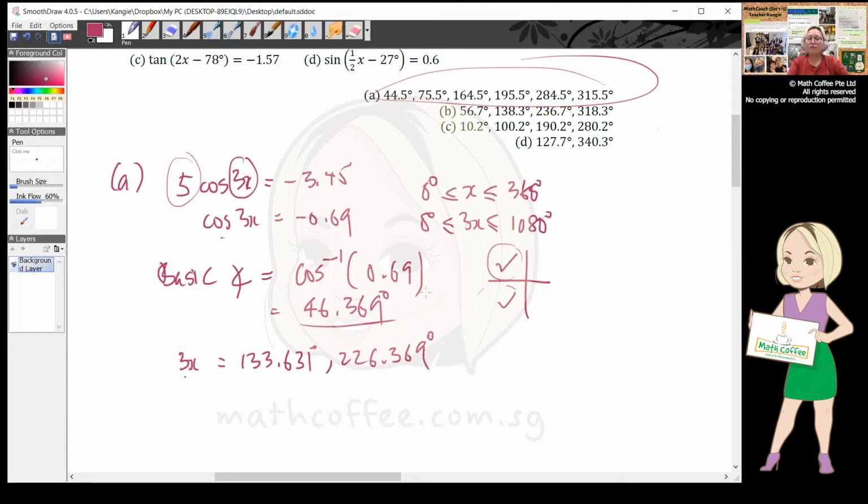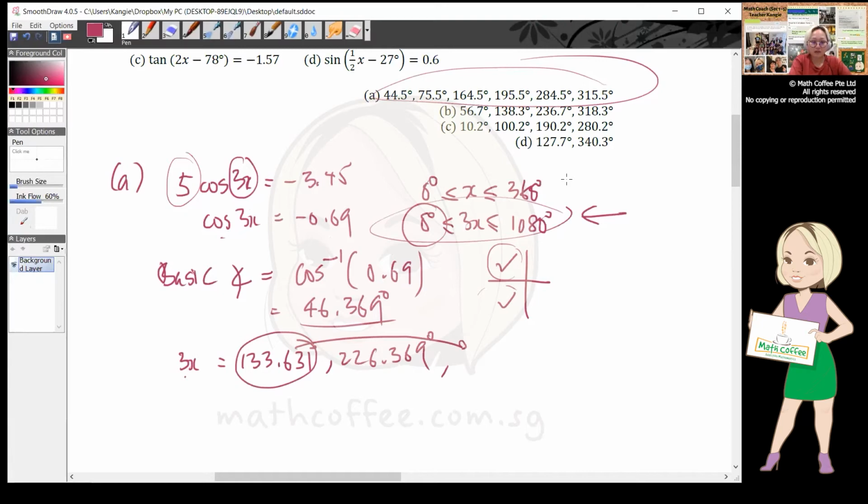You will always have the first two answers to work with first. Then after that, you have to see whether you need to go one more round. Again, my left-hand side doesn't have any negative involved, so I don't need to minus 360. So I need to check plus 360. This first one, when I plus 360, is definitely within my working range. So I need to include it in.